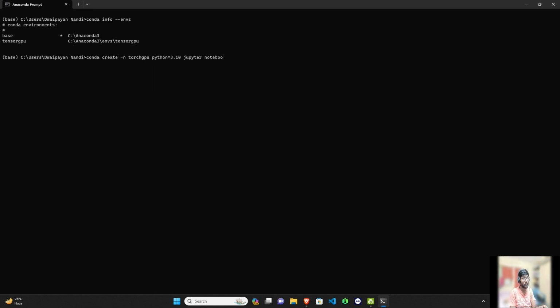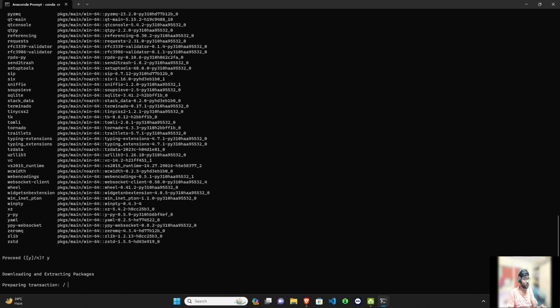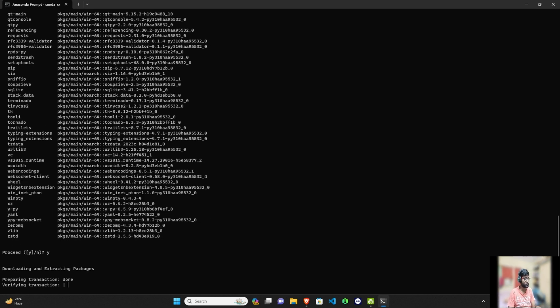So the command is conda create -n torch-gpu python=3.10 jupyter notebook. This will install all the required elements for this environment. The Python version and Jupyter notebook will be installed.